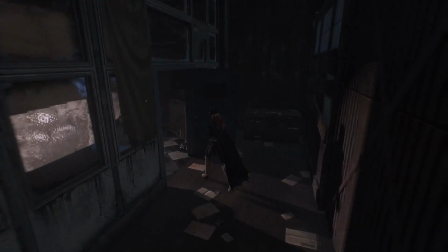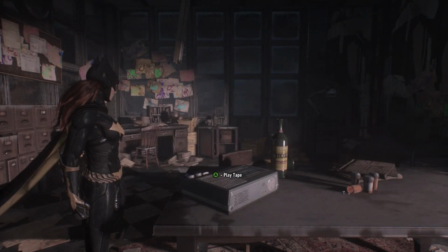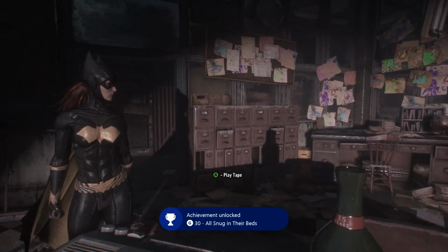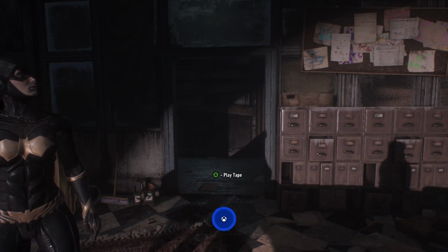Are there any collectibles in here or anything? I don't think so. I don't think there are any in this room. And then you just have this tape machine here. You hit play. It's about a minute-long tape, and then when it's done, after you hear this amazingly delightful story, you get an achievement, all snug in their beds. And then Batgirl, because she has things to do, she's the knight, she runs out the door, and that is it. Does she?